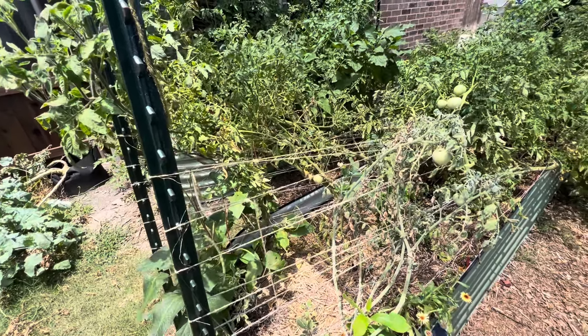Overall, the health of the tomato patch considering where we are in the season is pretty good. I see some more pruning that needs to be done and some pest damage to deal with, but overall we have a pretty fluffy, lush, full-of-tomatoes tomato patch. I'm processing a lot — I actually have two bowls in the kitchen that I need to process. It's definitely been a good tomato year. All that rain at the end of May and beginning of June really set up the garden to be super successful.